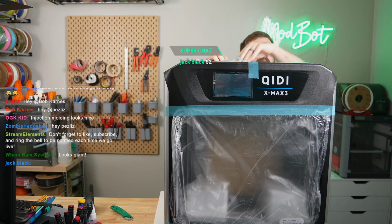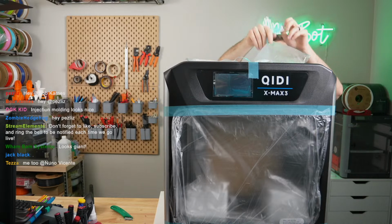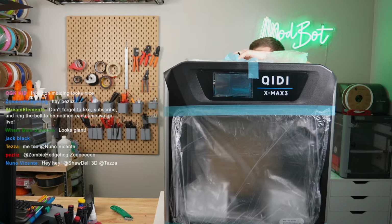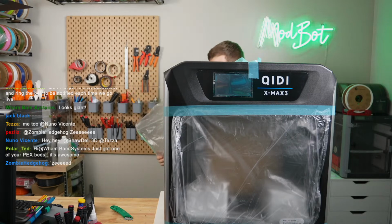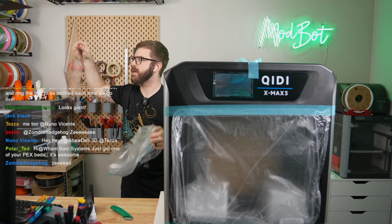Cheers. Yeah, the build volume is 325 by 325 by 325, so all sides. What I am curious about is the heater on this one. It says that it's got a 900 watt rated power, which is a fair bit, but I'm curious about the bed. I know that I've seen a few people point out that the bed is a PCB heater bed, which isn't exactly my favorite.